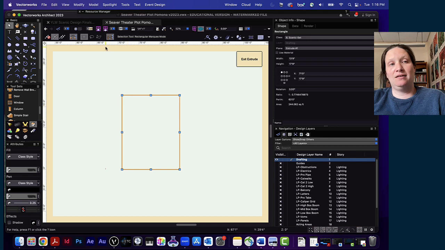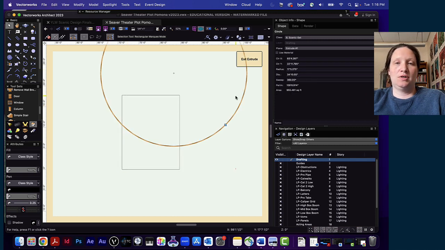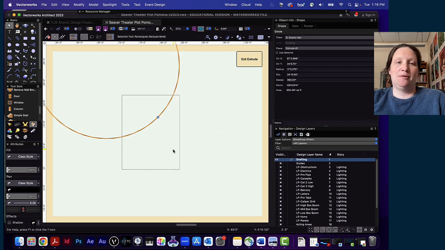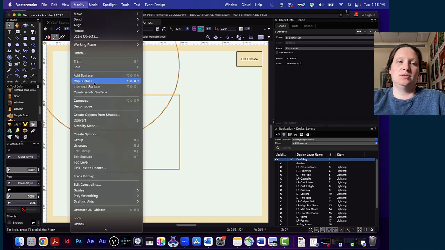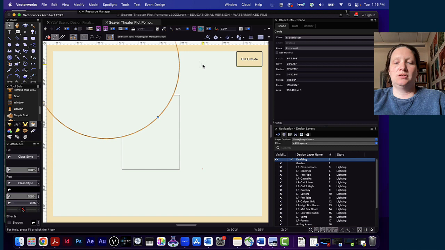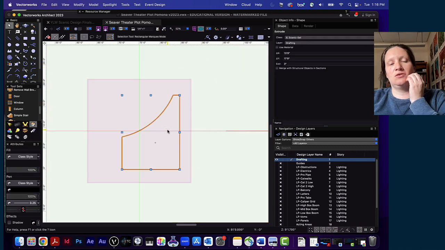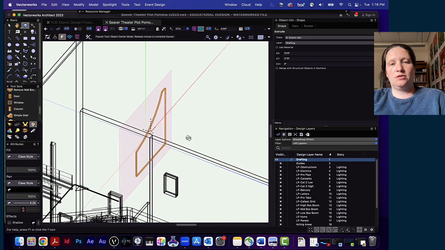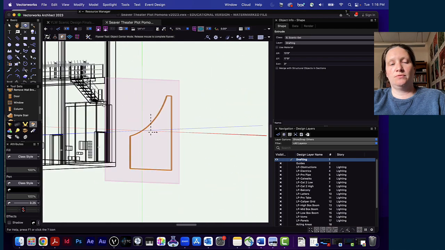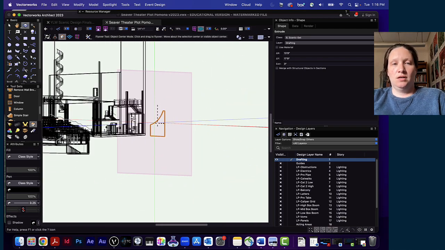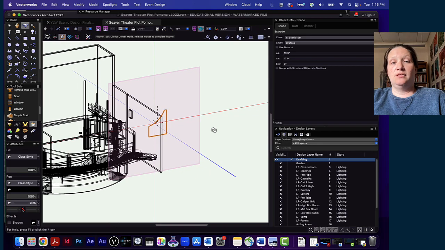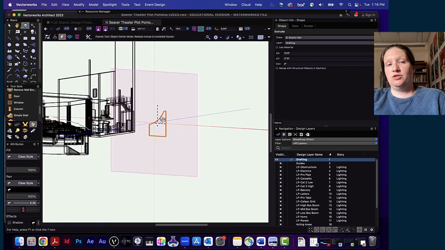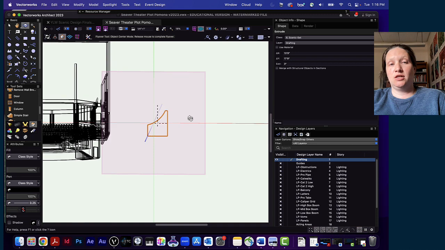Now I'm editing inside the extrude, which means that I am working with the 2D objects, and I can now clip surface, delete, exit extrude, and now I have this sort of curved wall. But it has a little thickness too, right? That is a strategy to create scenic units.